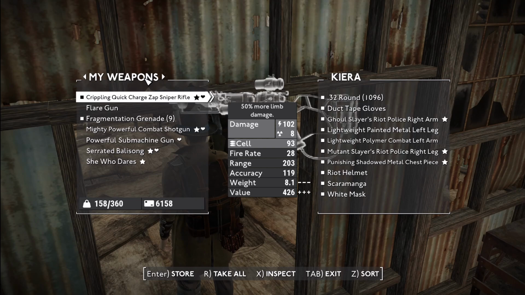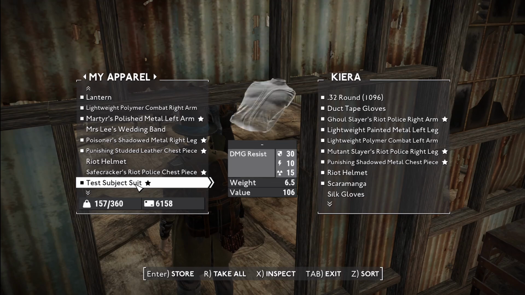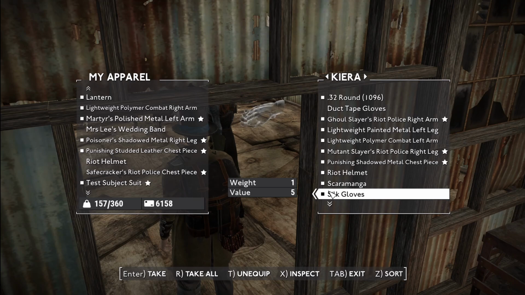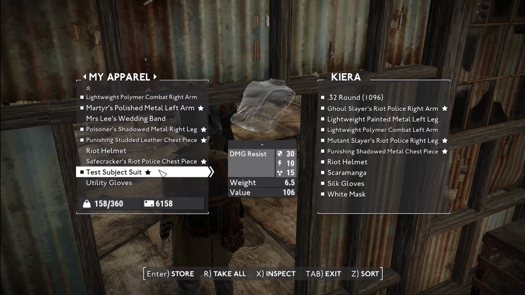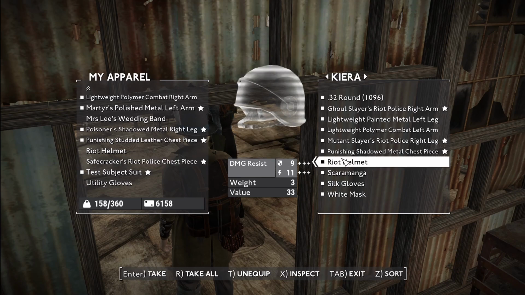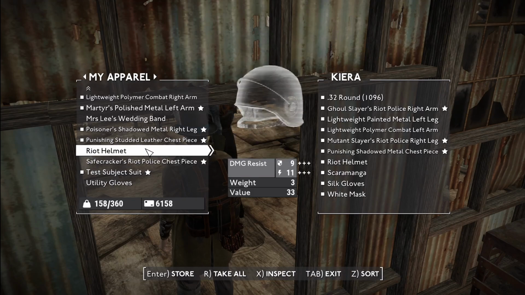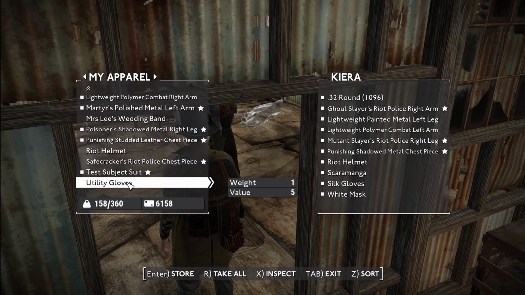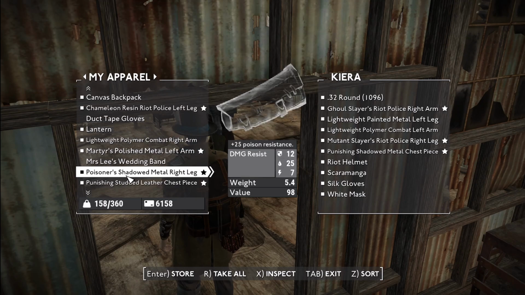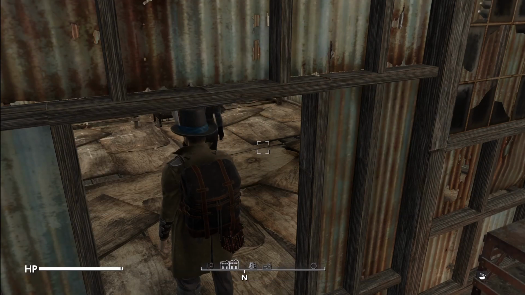Also, I want to do some things here. You get the silk gloves. Big gloves. Safe crackers, riot chess piece. No, I like this one better. Safecracker one's a good one. Never need to, going to wear the utility gloves. Do that after this. All right, so let's see.